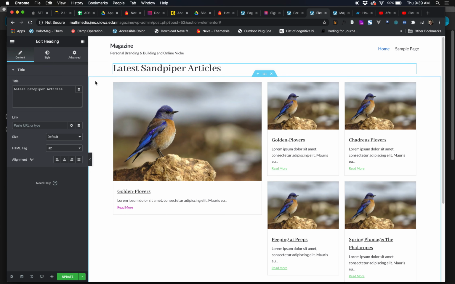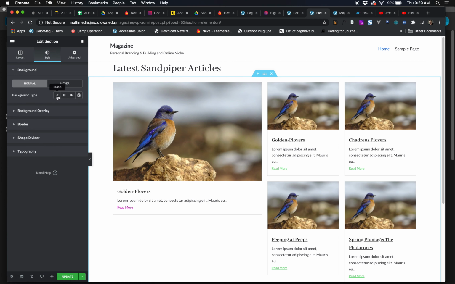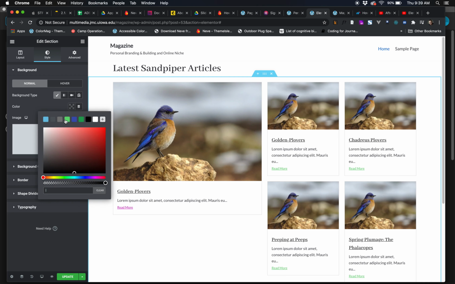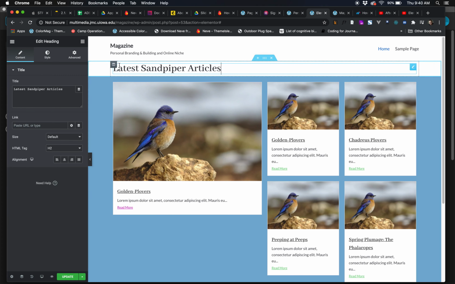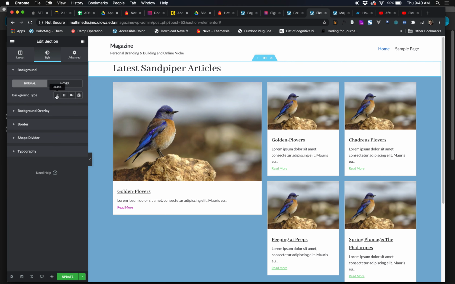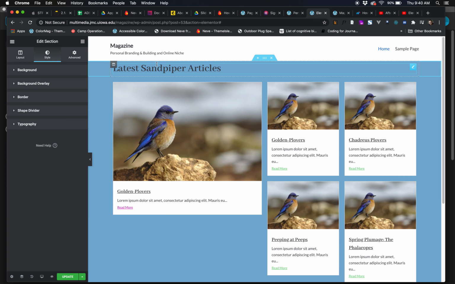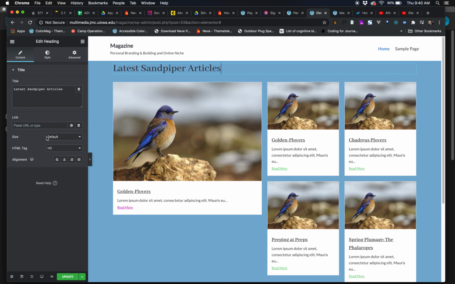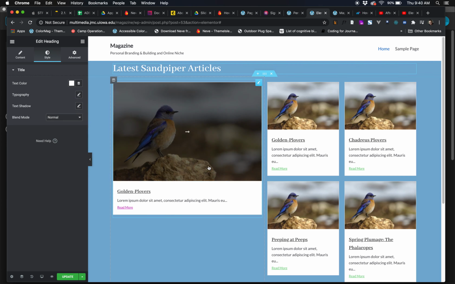Now I think it would be nice to put some color behind this one, so I'm going to go ahead and do this style. Now I don't have colors picked. I'm just going to randomly pick something. Let's make it a little bluish. There we go. I'm going to copy that color because I'm going to need that again, because I should probably put this also as part of it. So I'm going to go ahead and do that. Style, color, make sure that's there, right? So that's good. And maybe I want that text to be a different color, right? So I'll go in here, style, text color. Let's just make that white so it bounces off, right? It reverses out, right? So now I have a section.